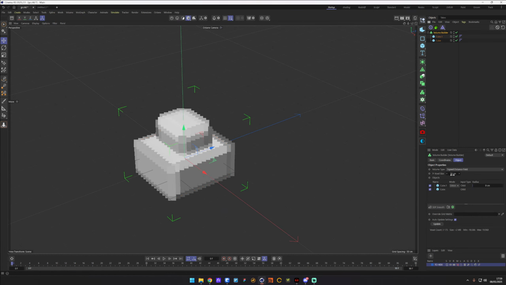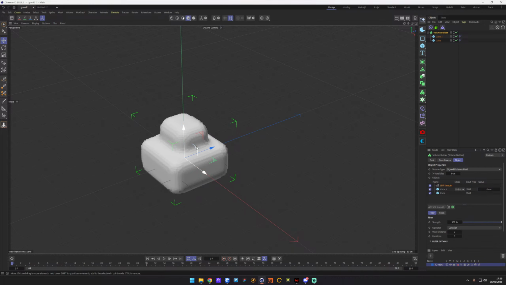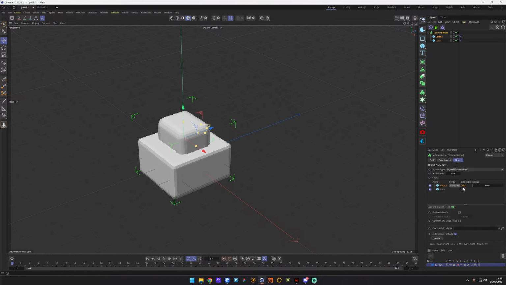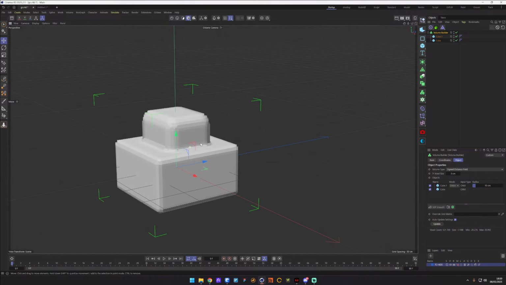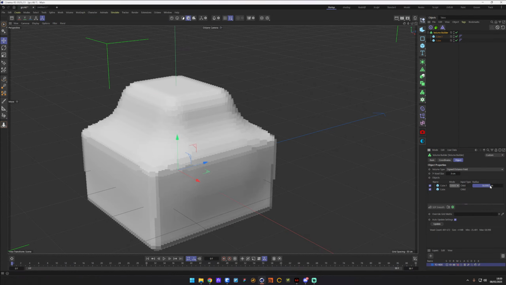So that's nice. Let's go down to 3 centimeters, and then we can start seeing how we want this to look. SDF smooth does what it says on the tin, but we've got this radius option here. So let's make this 10 centimeters, and that will change the transition between the two shapes when they get merged inside the SDF.